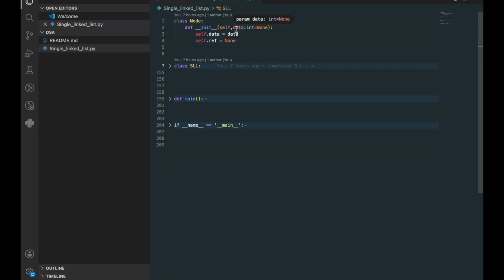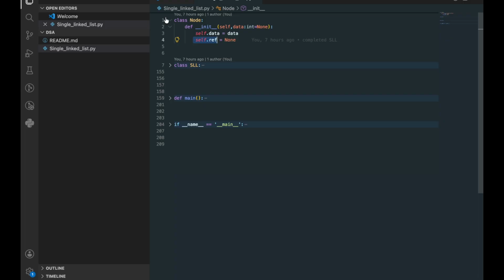The constructor takes self as a parameter and another, the data, which is an int. The instance reference variable holds the data and is equal to data, initialized by our formal argument. Another is self.reference, an instance reference variable initialized by None. Actually this part holds the address of the next node.